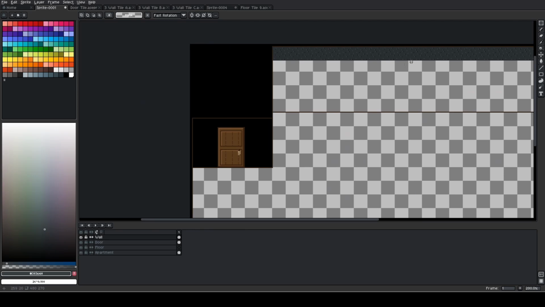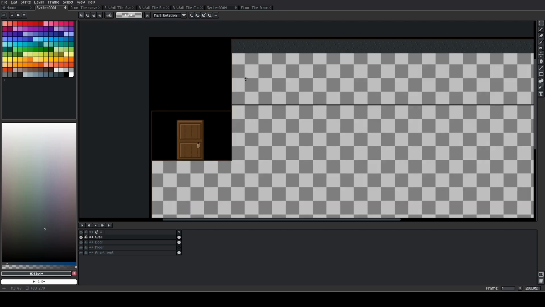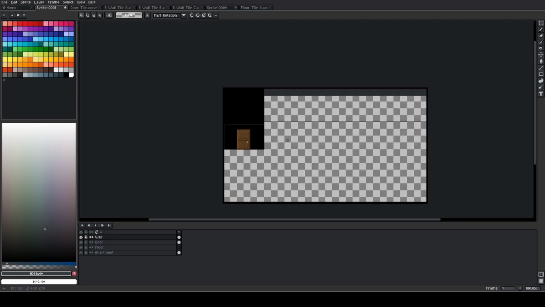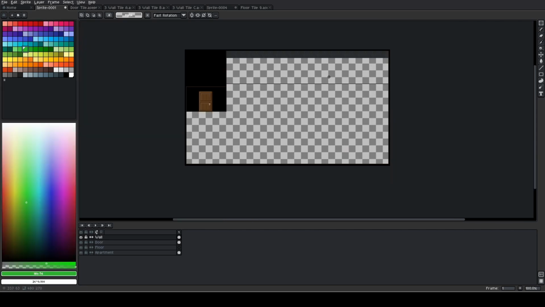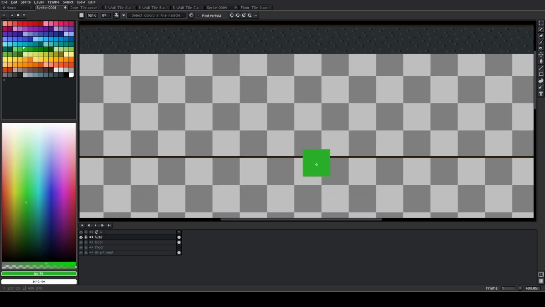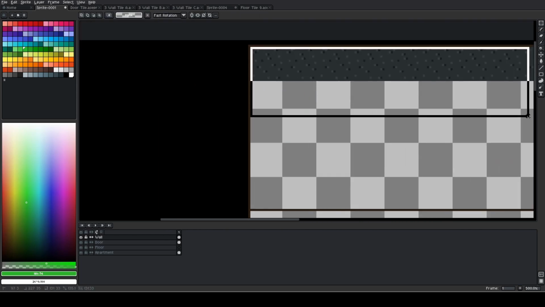I kind of like the idea of the wall coming to, say, here, and then there's obviously the wall we can't see looking at this face on, but there's the wall here, there'll be another wall here. When I do plan to break this into a bathroom area, I'll make it a bit bigger so it's easier to see. From, we'll say, in here for the bathroom area, I might change the wall in here just so it looks different, maybe white tiles or something like that, but I'll figure that out later once we're going through it.